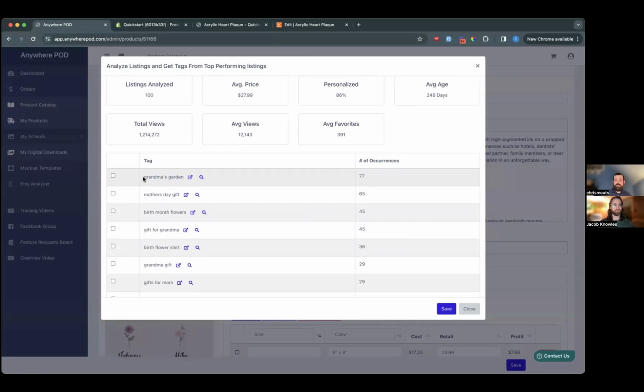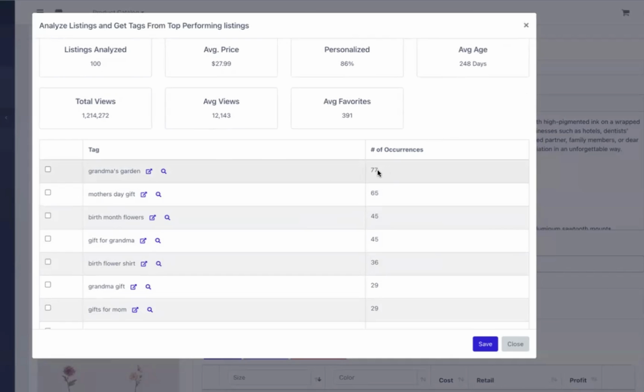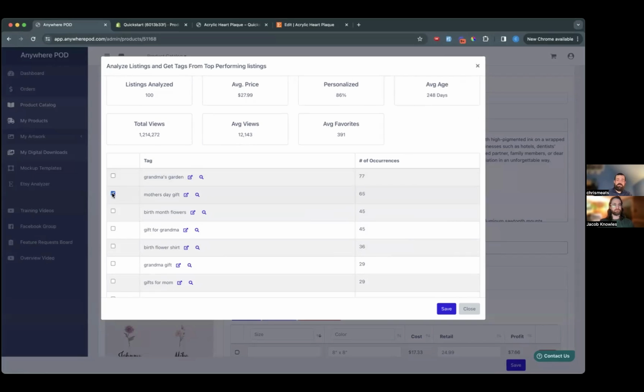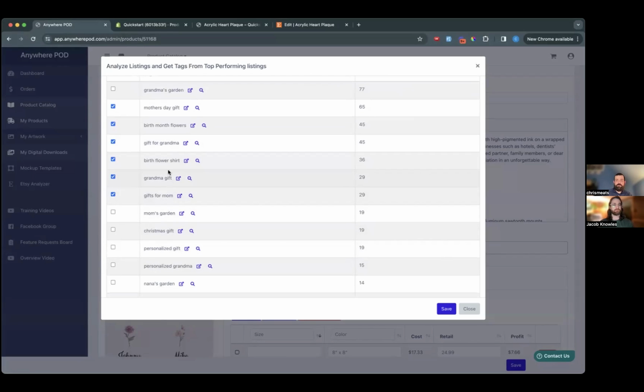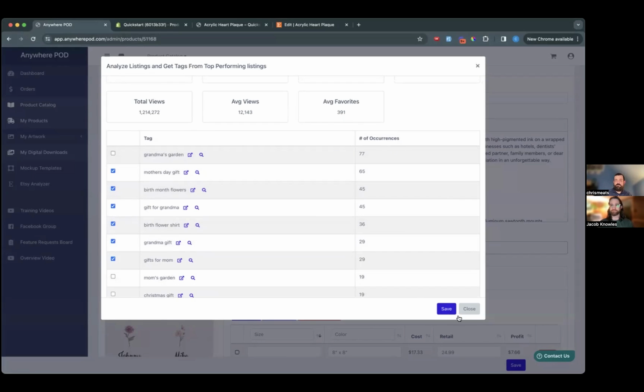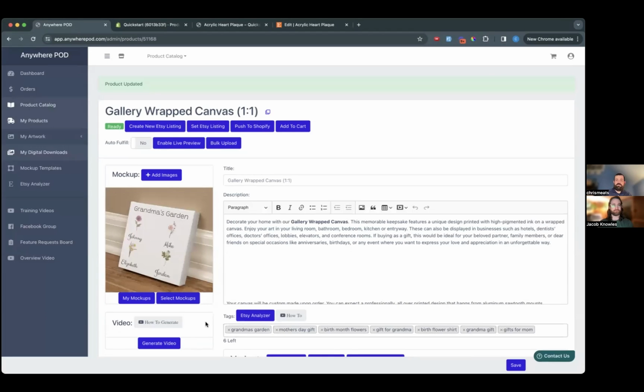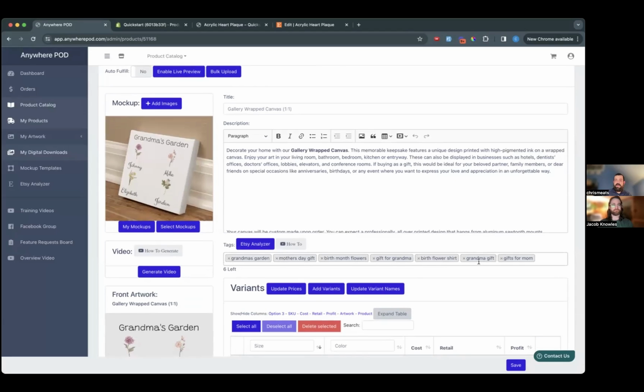So essentially for this search term, we can see that grandma's garden was used on 77 of the top 100 listings. Here, all we need to do is put a checkbox next to the ones that we want to offer on our product. Once we're happy with our selection, we just hit save. And then we'll see we've got all of those tags filled out right here for us, ready to go.